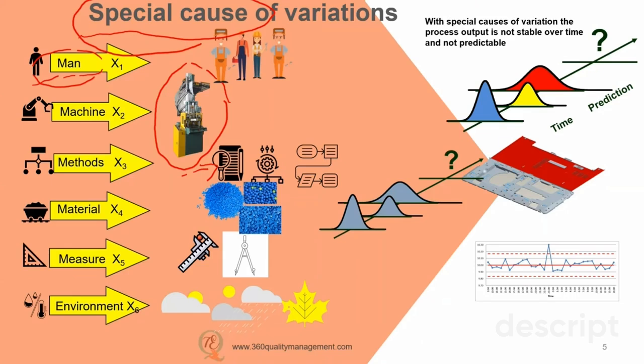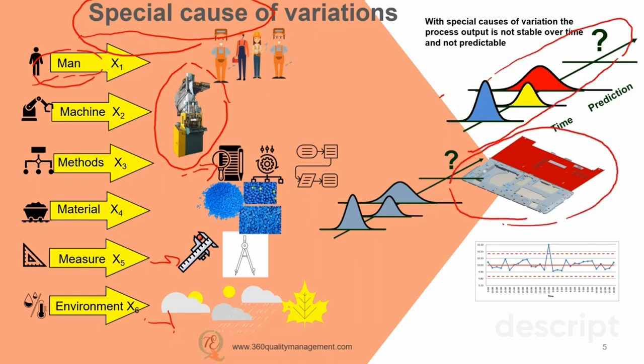The material is, there could be a new batch of material, or the supplier is giving materials that come with special cause variations, or there could also be a new vendor that is not qualified, and the measurement process, the environment which is out of control. All these variations are actually unpredictable and they are not stable over time. Therefore, you will also produce an output with special cause variations that could have spikes or changes that are not predictable. Most of this type of variation happens to one or maybe two process inputs.